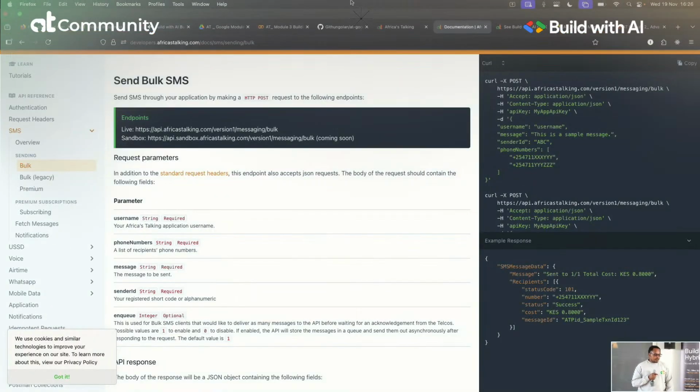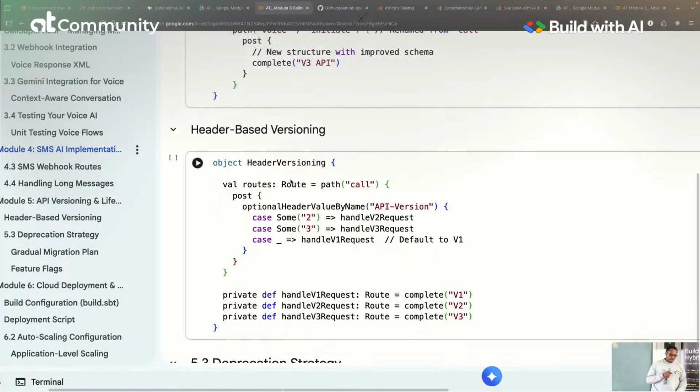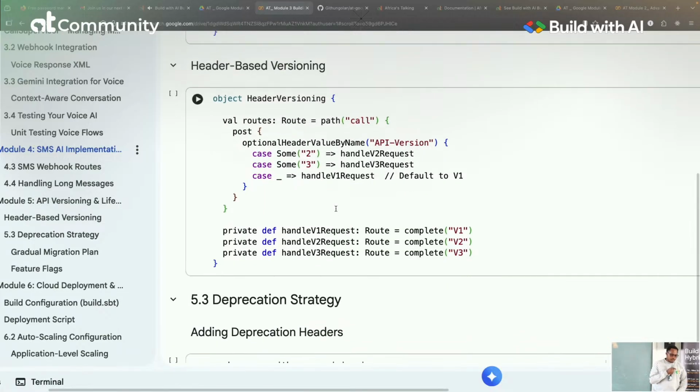That same design, you can version them effectively the way you want. So number 1 is URL-based versioning. Then number 2 is header-based. If you have interacted with systems like Stripe, Stripe typically uses header-based versioning, whereby you provide the versions in the headers.